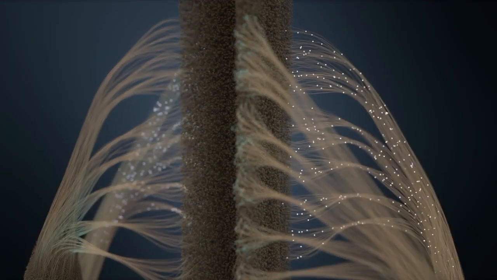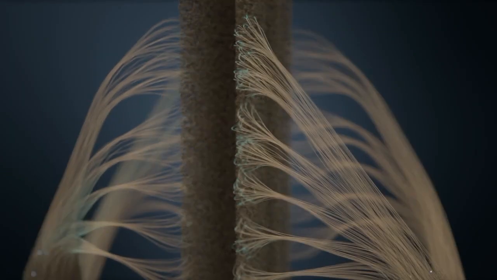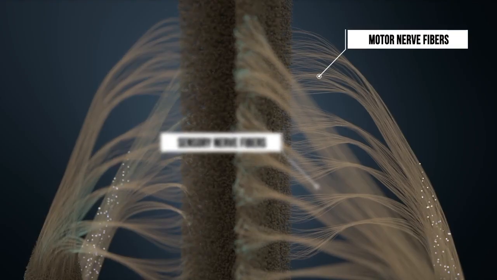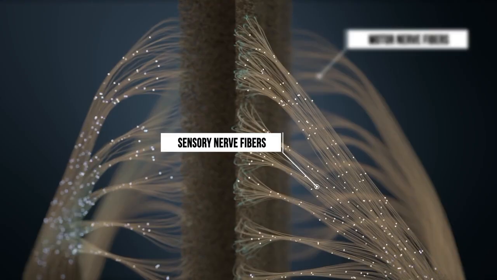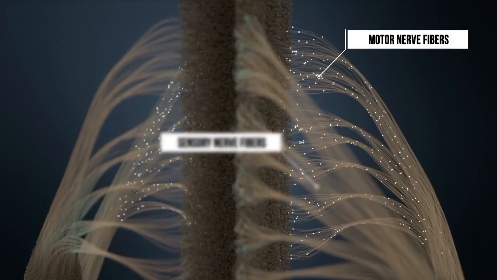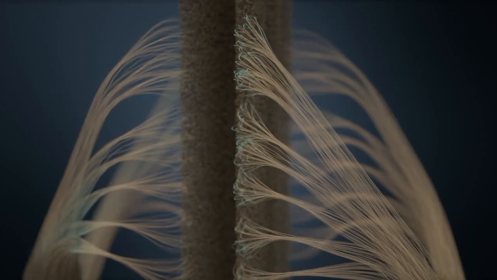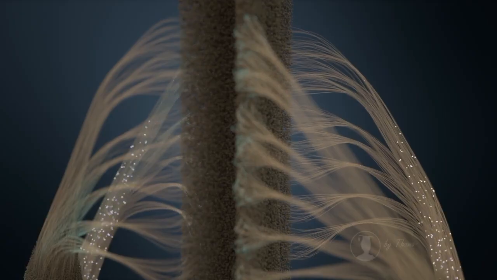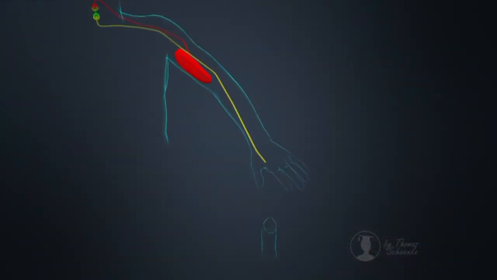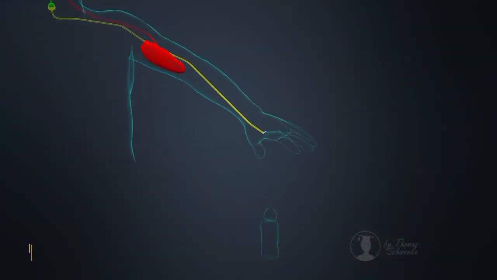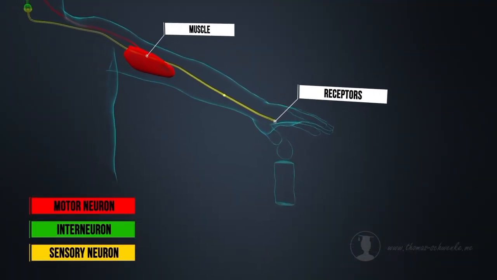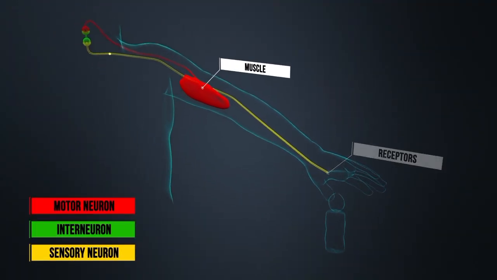However, impulses can also be processed directly in the spinal cord. The sensory fibers transmit impulses directly or indirectly to motor nerve fibers, which can then contract or relax a muscle. This is called reflex. Such a reflex occurs when we burn ourselves. Receptors then transmit impulses via sensory neurons to interneurons, which then cause motor neurons to contract muscles.